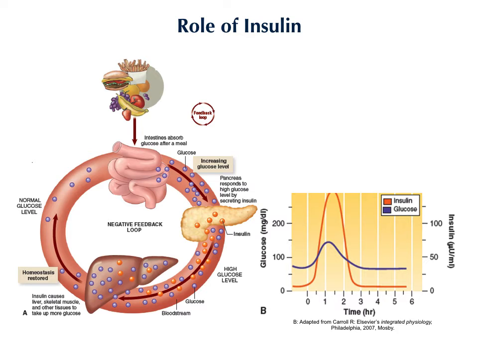So all that excess glucose is removed from the bloodstream, and then we can look over here at the graph, letter B, and this shows that if the glucose level falls below the normal range, hormones such as glucagon will promote the release of glucose from storage as glycogen back into the bloodstream.